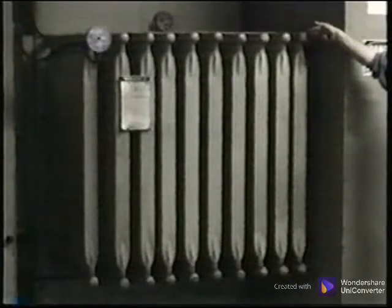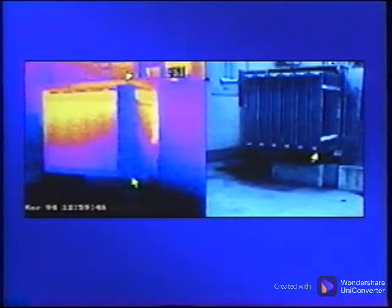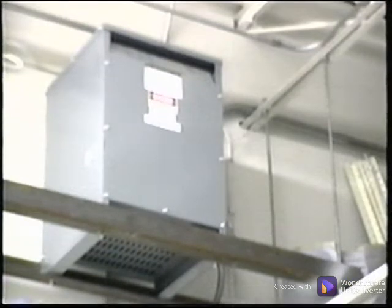A common cause of overheating is the coolant oil may build up a sludge and clog some of the cooling fins. This example of a large transformer has some clogged fins, which is indicated by the cold or dark regions. A good cooling fin or tube should be warmer at the top and colder at the bottom. Other types of transformers can exhibit hot spots caused by internal breakdown of the transformer. Additional tests should be performed to confirm the level of degradation.